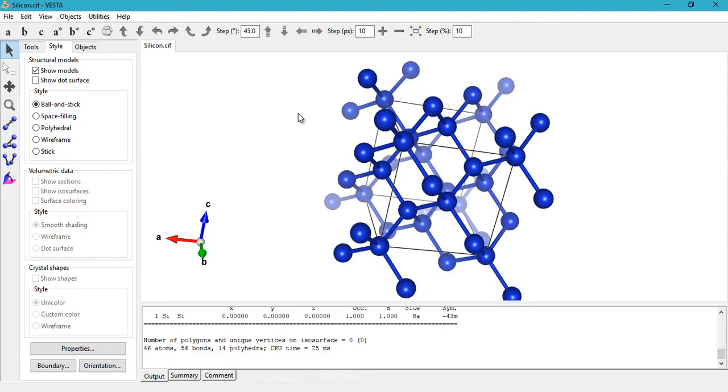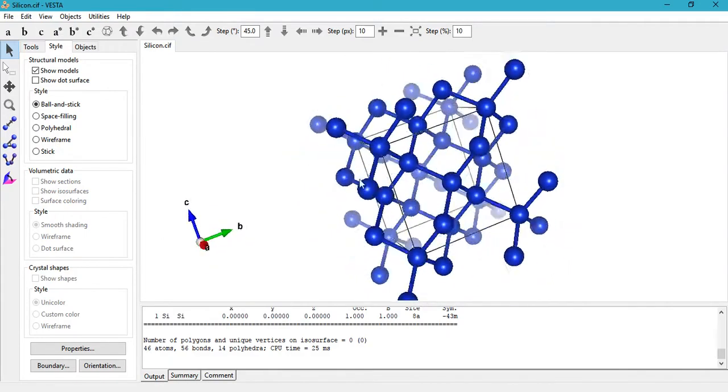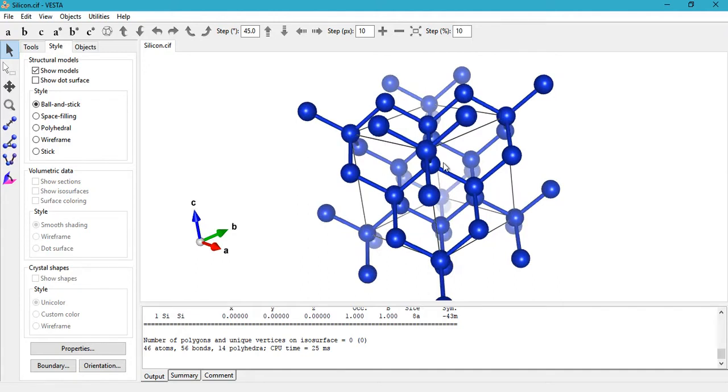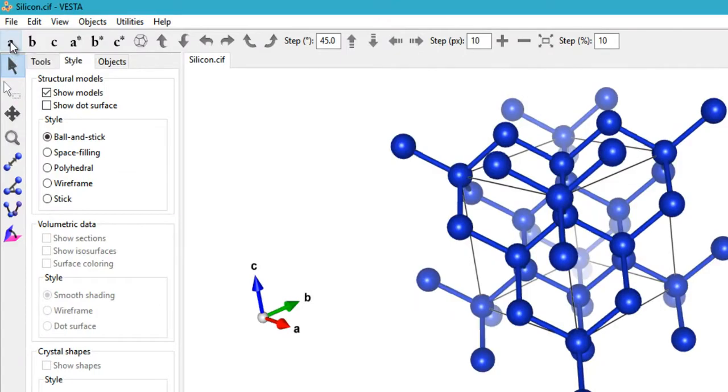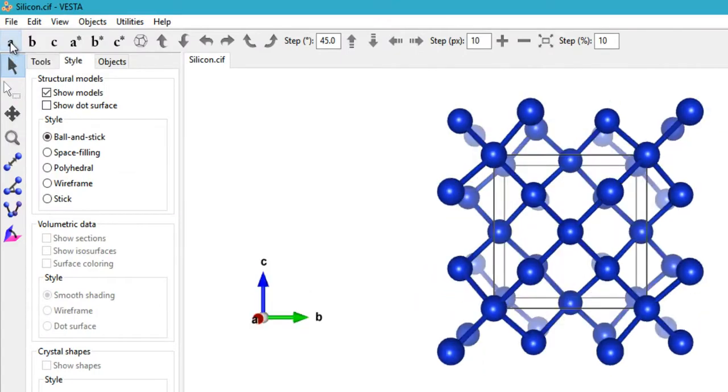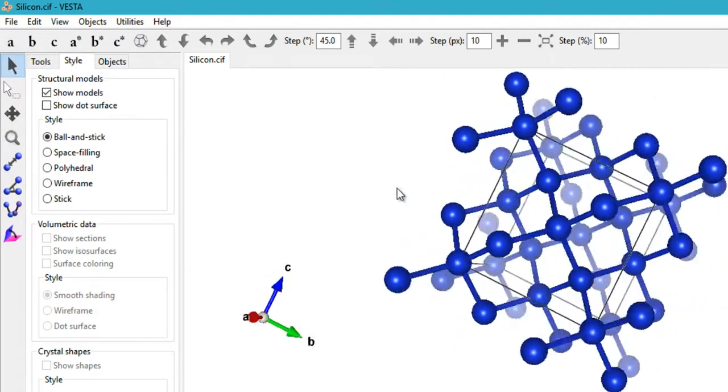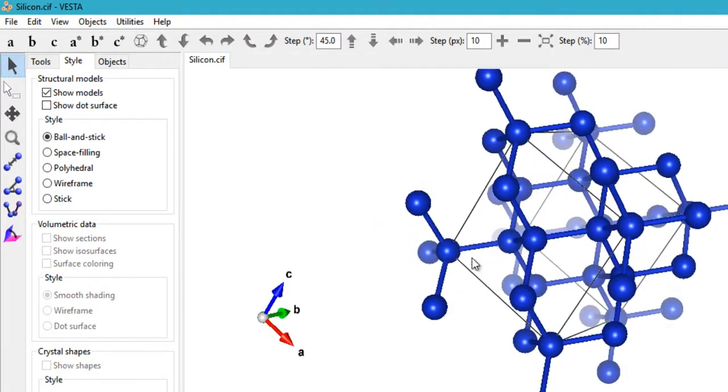So first of all, what you can see is that I have moved my crystal a lot and I don't see it very regularly. So in order to position it in a better pattern, you can click here to view the crystal along the a-axis. In case you move it a lot and the orientation becomes all wrong, then you don't have to worry.